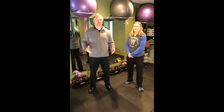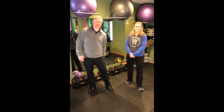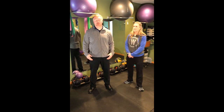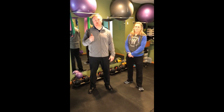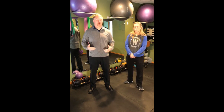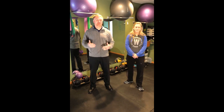When we sit for 11 hours a day, our hamstrings, the back part of our legs, begin to get real short. And when our hamstrings get real short, when we go to stand back up, it tugs on our pelvis and really flattens our low back out, which leads to a lot of low back problems, pain, degeneration, arthritis, those types of things. So what Michelle's going to do here in a little bit is show you one simple exercise to help alleviate a lot of those problems.